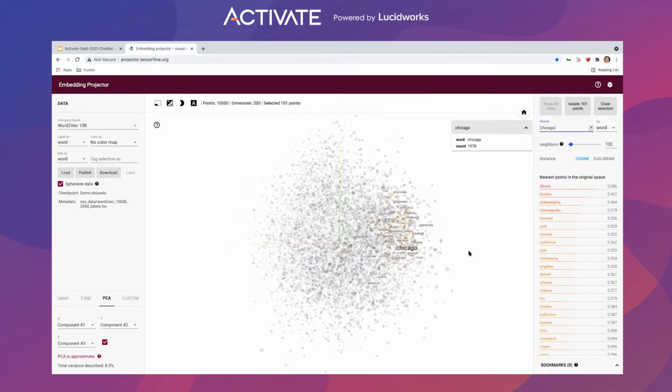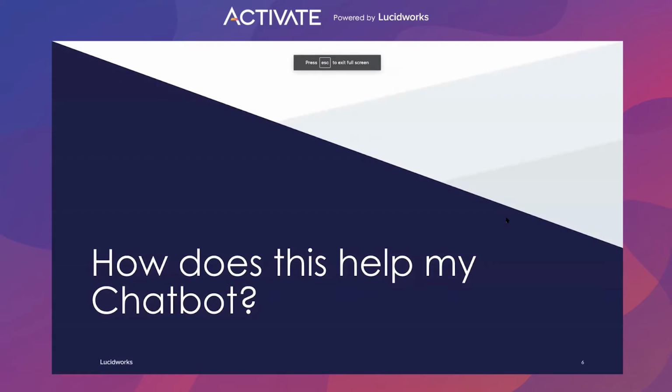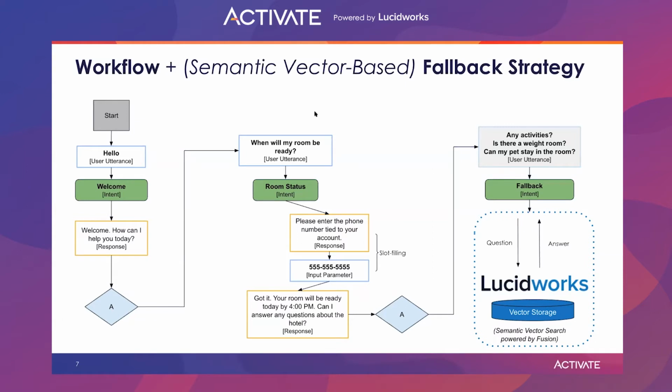So it's a different storage mechanism, and it's a different way to encode the meaning of what someone might be searching for. So how exactly can this help a chatbot? To answer that question, it's really where you use it. With traditional, or more of these modern, I should say, chatbot engines, they're essentially big workflows or state machines, where you as an administrator, as you're building this out, would define a series of intents, and this is using Google Dialogflow's terminology here. And for each intent, you would map a series of what they call utterances, or incoming queries from a user.